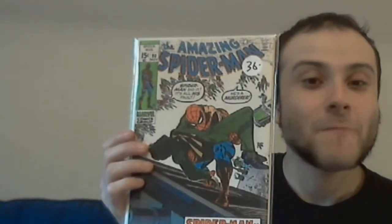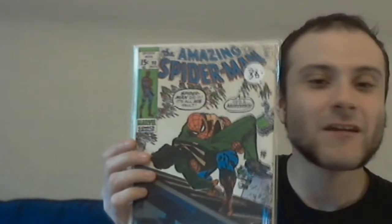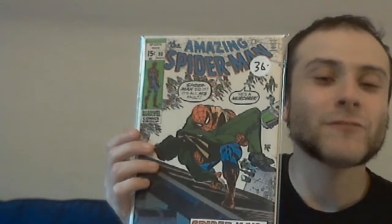Then Amazing Spider-Man number 90. Again, $36, probably paid like $13, I didn't pay that much. But anyway, Amazing Spider-Man, Death of Captain Stacy. The reason I like this is because this is almost a prototype of what Spider-Man represents: someone who's trying so immensely hard to do the right thing. But at the same time, everybody's out to get him. The media, people don't trust him. And even though he tries his best, sometimes he falls. You can feel that weight of the world on his shoulders, the tremendous pressure of being Spider-Man and being Peter Parker, just caving in on him, and it illustrates it so well.